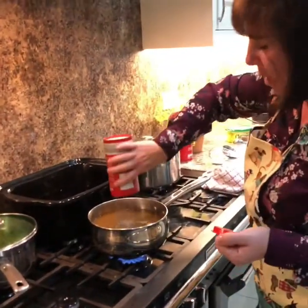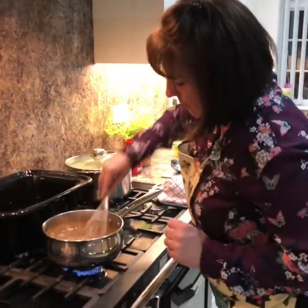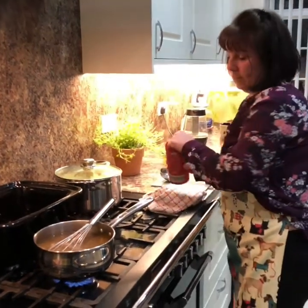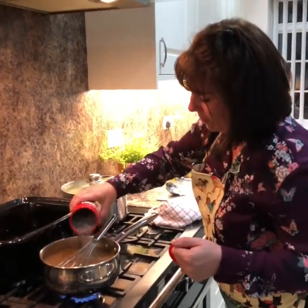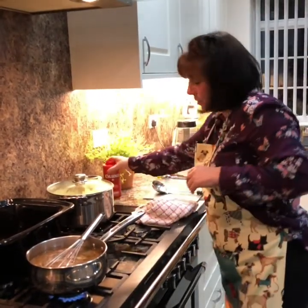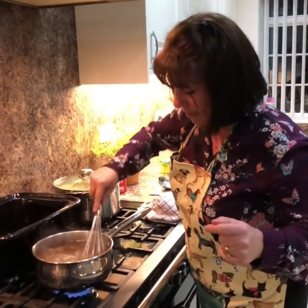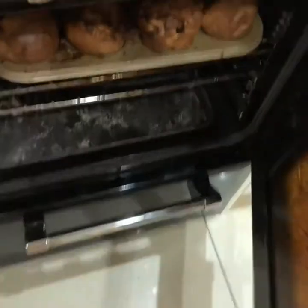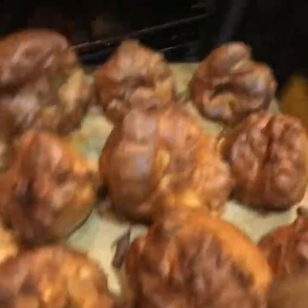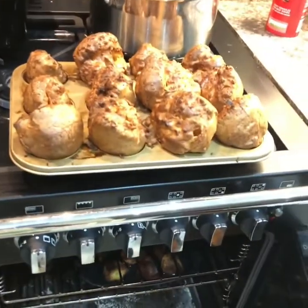And you know I'm a fan of a quick gravy granule. There's nothing wrong with a gravy granule. Gets you to where you need to be. I like this brand the best. It's out of Aldi and it's nicer than actual Bisto. So just bring your gravy to the boil and let your meat rest. Let's check the Yorkshires. Oh, the Yorkshires are done. Works every time, every single time.